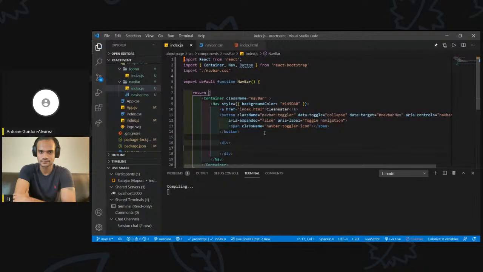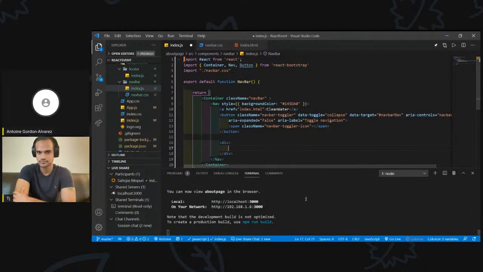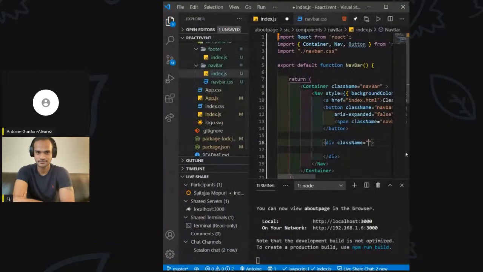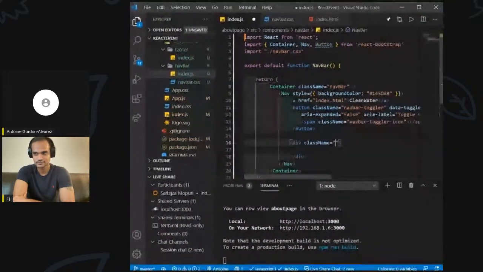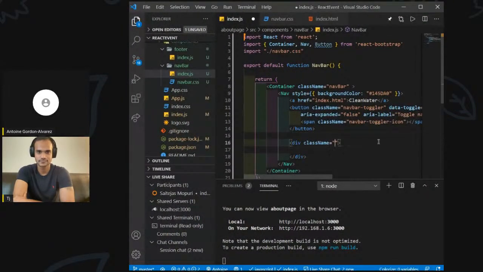Now for the next part, for the three navigation items in the middle, we're going to put in our div. Even though it doesn't seem like it, because we have this imported, it actually imports the Bootstrap for us.